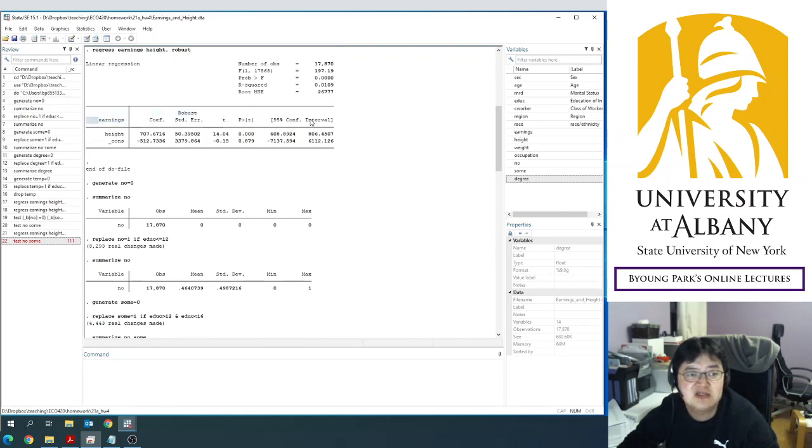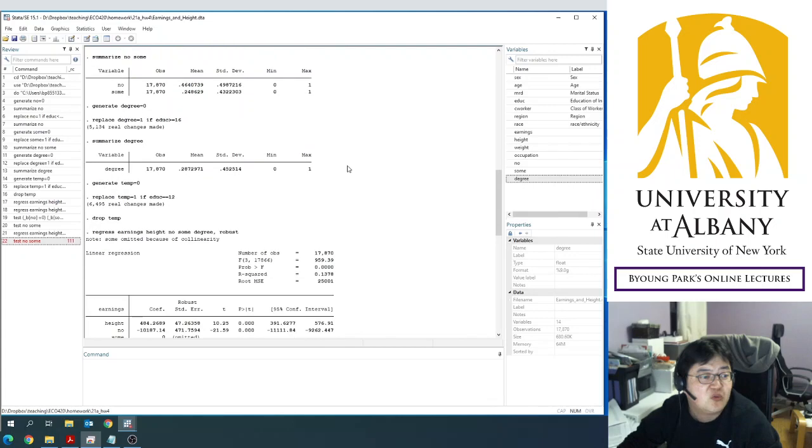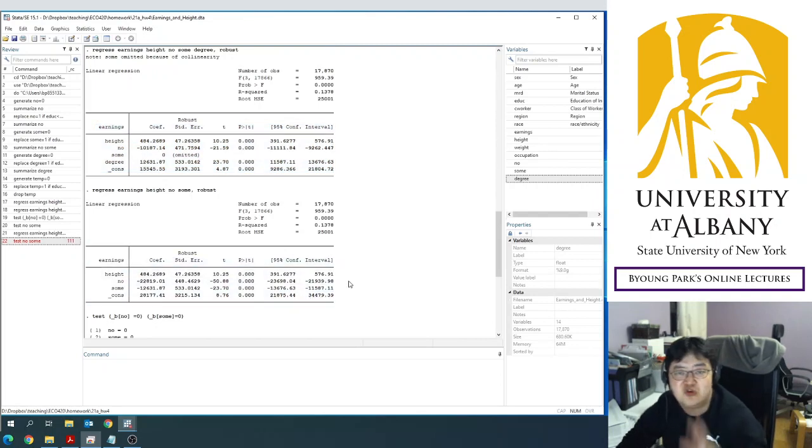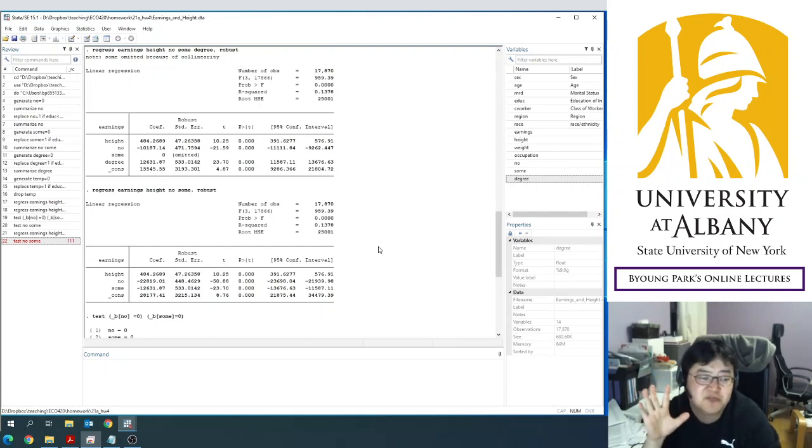First, earnings on height without any control. And second, we considered 2 different ways to include the education dummies, this and this. So you had 3 regression results, and you have to make them into one regression table.